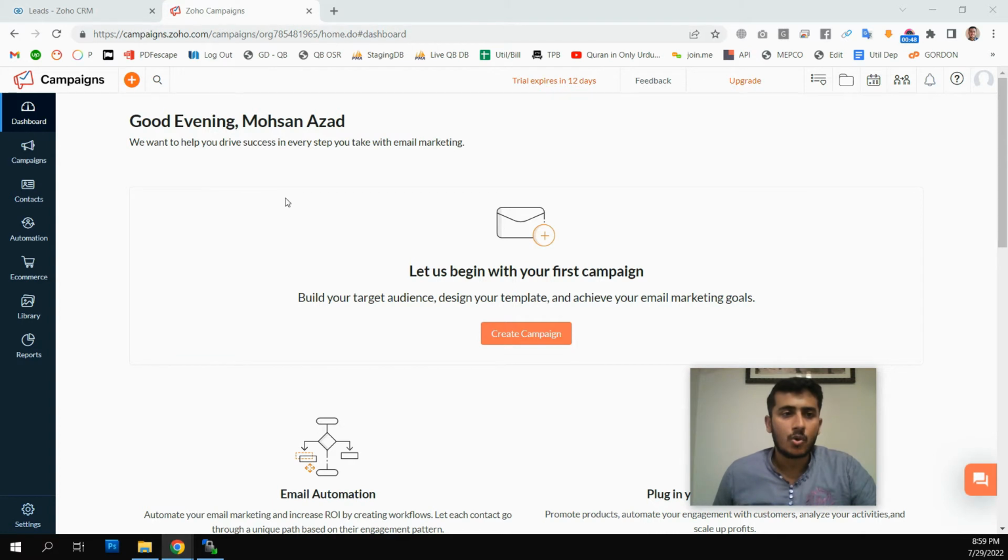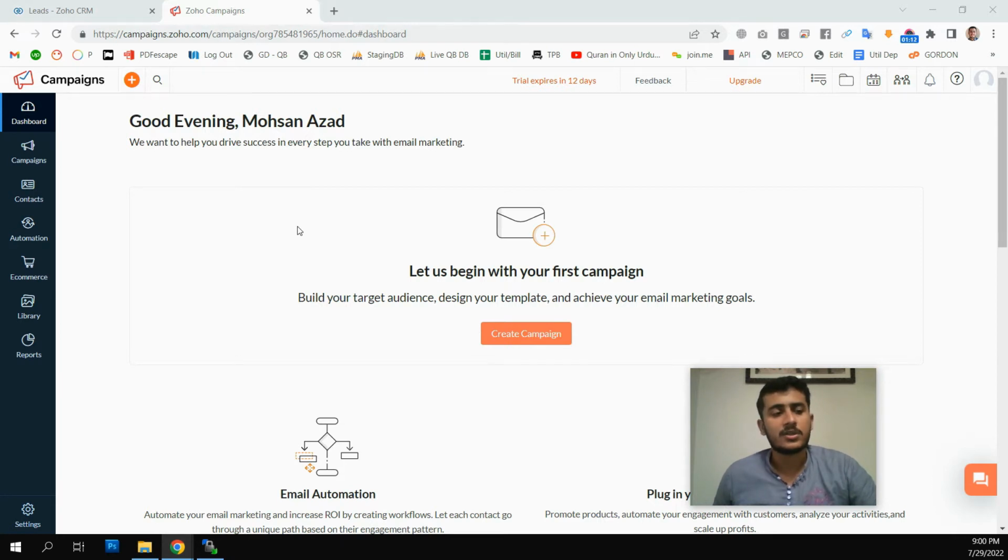So basically, Zoho Campaigns is a platform that we can use to run email or SMS campaigns based on the data we have collected from our CRM or any other application or any lead generation. Why do we run email campaigns?